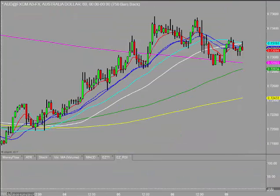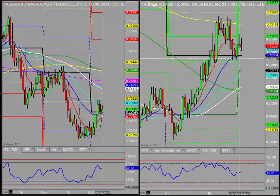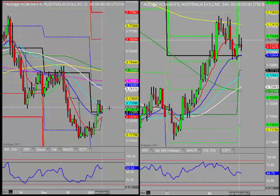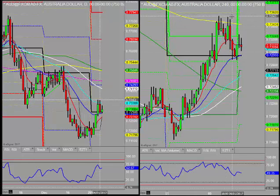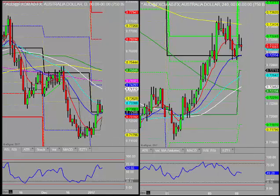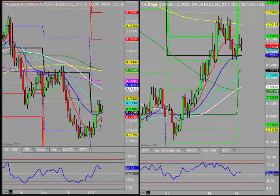Aussie dollar. So the Aussie dollar here again, Friday, no surprises here. We saw effectively the dollar strengthen across all the majors, and it closed pretty negatively there, ran into its daily 34 for the second day. At the moment, the weekly pivot's below it. In this price action, it's put a marginally lower high. To me, that looks like it could track back down towards that weekly pivot. In the bigger picture, it fits with the trend. So there is the potential it could roll back for that at least.